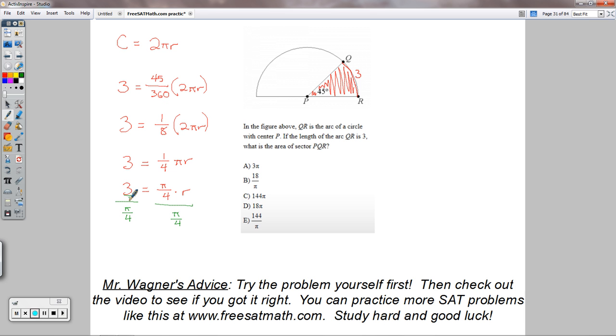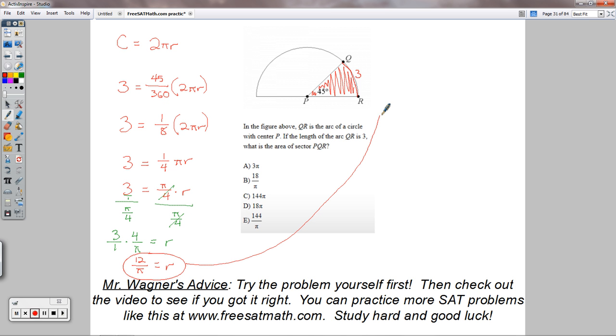And really, I can consider this a fraction as like 3 over 1. In case you're a little rusty on your fractions, just think of this as 3 over 1 times the reciprocal of that, times 4 over pi. This would cancel here and here. I'm leaving that step in green because you might not need to do that, but it might be helpful for you. Then we'd have 3 times 4 on the top, which would be 12, and 1 times pi on the bottom, which would be pi. So the radius of this circle from P to Q, or from P to R, would be 12 over pi. I want to leave it exact because that's what it looks like my answers are in. I'm not going to round these off.